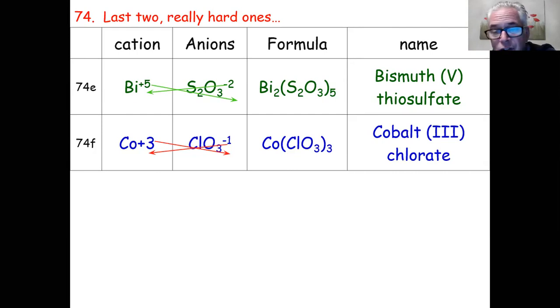Honestly, it's not that much. But at the same time, I've taught you how to write the names of probably 9,000 compounds already in just a few slideshows. So it's a lot. It's going to take practice. Don't think you have this yet. It's okay, but remember, you're going to start putting parentheses everywhere. You don't want to do that. You only need them when there's more than 1 polyatomic ion, not when there's 1 polyatomic ion. You're going to want to start using Roman numerals for everything. You only use them when you need to, when there's more than 1 possible cation, or you're going to forget them, right? There's no such thing as bismuth thiosulfate. There's 2 different kinds of bismuth cation. You've got to tell me which one it is.